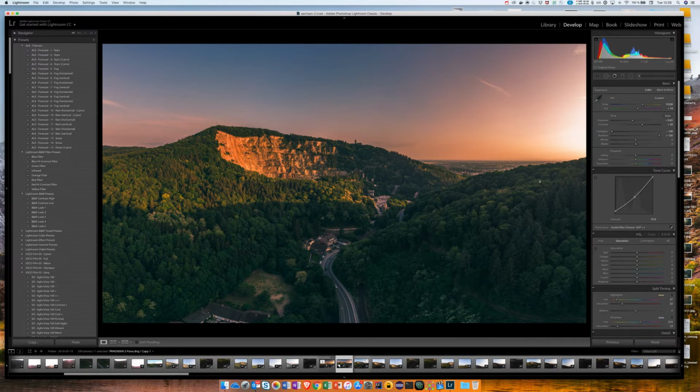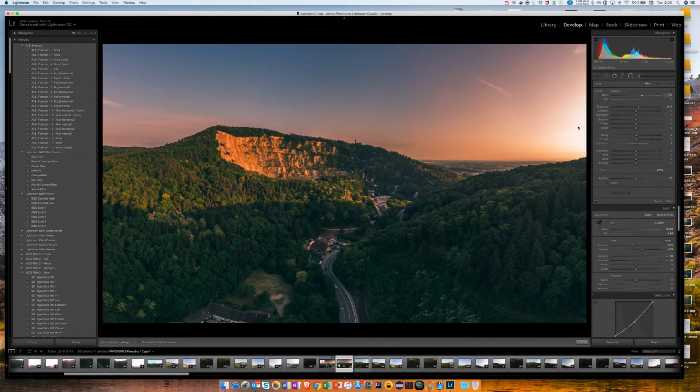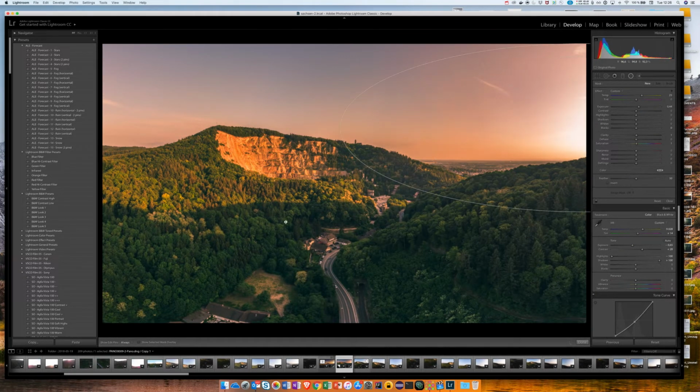So the next thing we will do is some dodge and burn. We will emphasize the subject here to drag the eyes of the viewer to the quarry, we will increase the lines leading into the picture, and we will give this a little bit more hazy and blackened out look. So let's go first for the sun. We will use the radial gradient, and then just mark it here, and the sun will come from the right to the left. If you press O now, then you can see the mask.